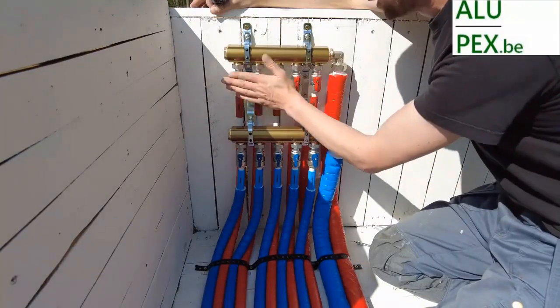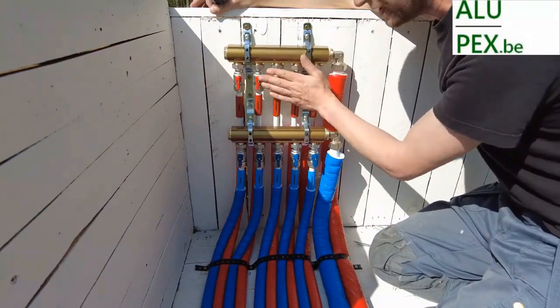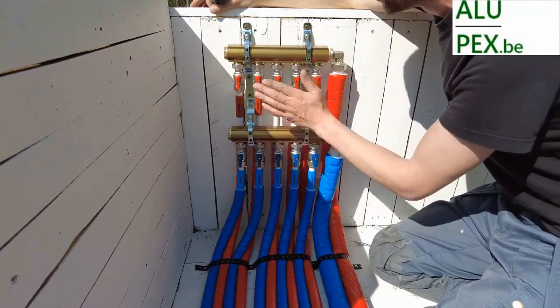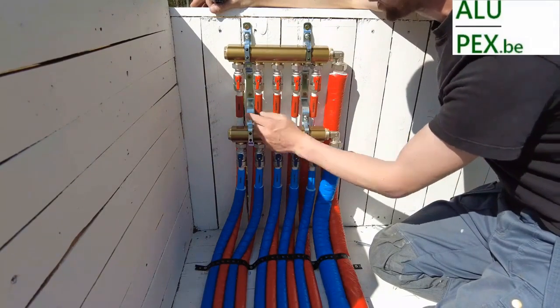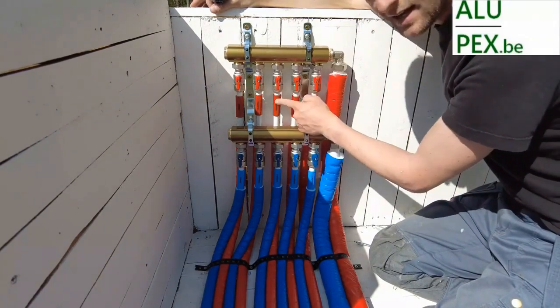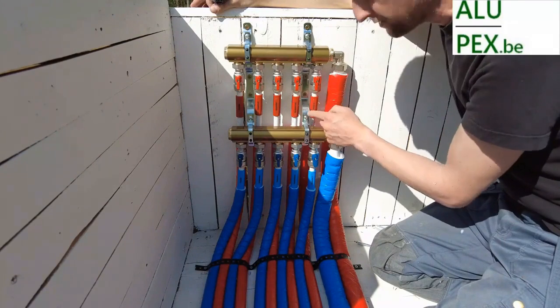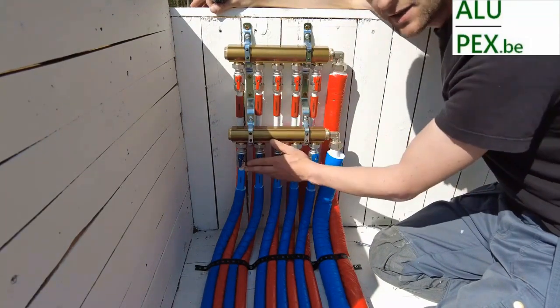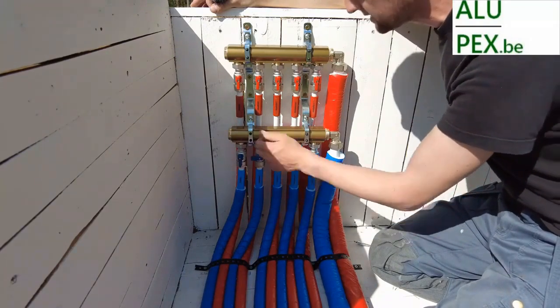Our sanitary collector. Hot water at the top, always at the top, otherwise your hot water and cold water will warm up and we could get Legionella. So hot water from above, cold water from below, nicely marked with labels, everything indicated. Make sure to clearly label with the stickers what each pipe is. This way, we have clear markings. If something goes wrong, we can easily close the right valve.